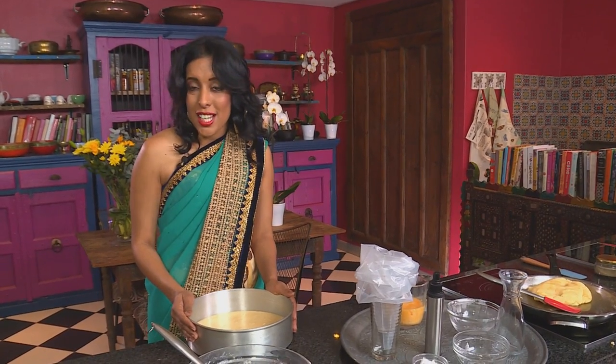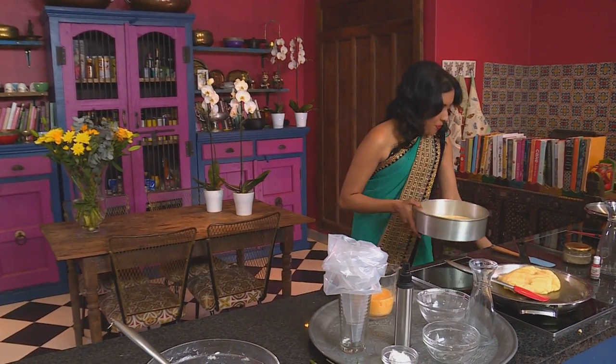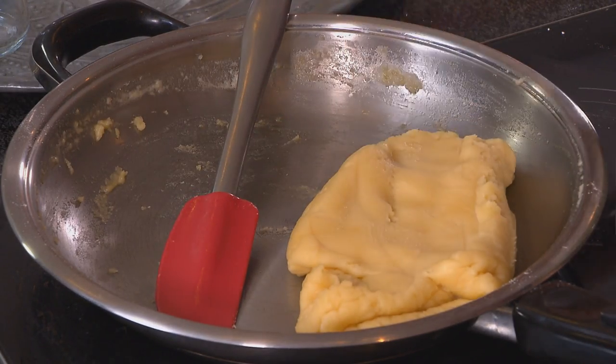This goes into a preheated oven at 170 degrees Celsius for 30 to 35 minutes. It should be golden and beautiful when you take it out. Let's check on the choux paste. Use your finger just to check the temperature. It should be slightly warm, but not hot.